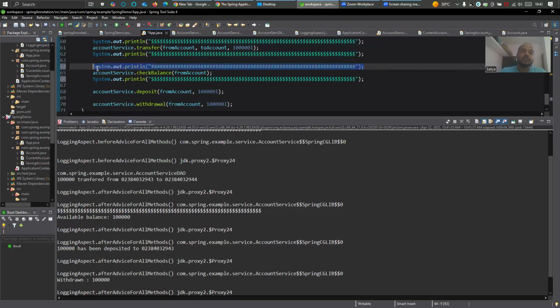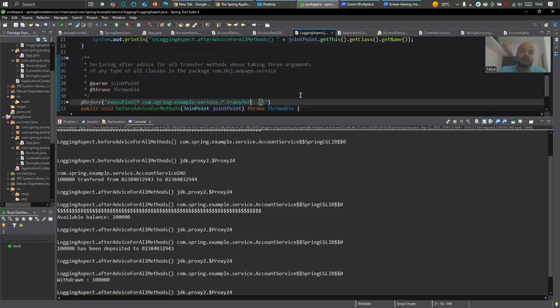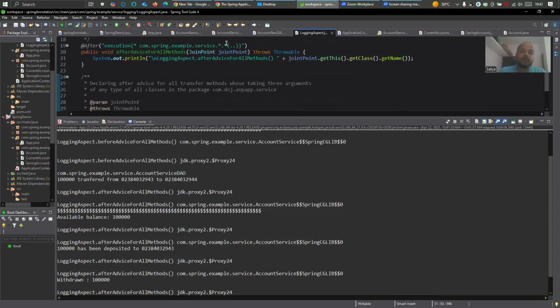Now we'll change the after advice only for check balance. So we'll see there will be no other method that has that. So let's go to the after. Here, you can remove the star. You say check balance, right? Check balance method name, and then you execute it.